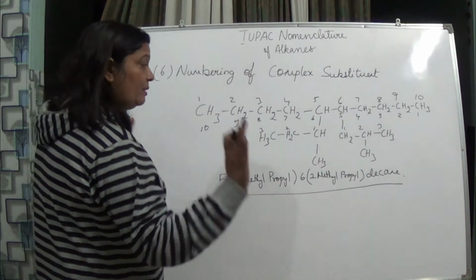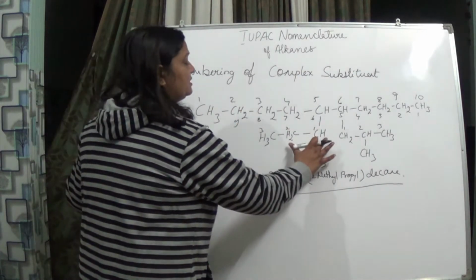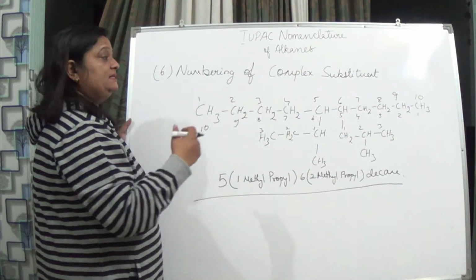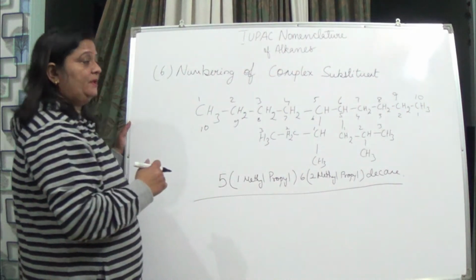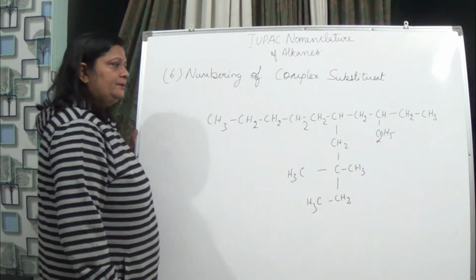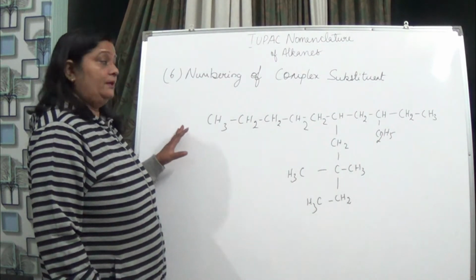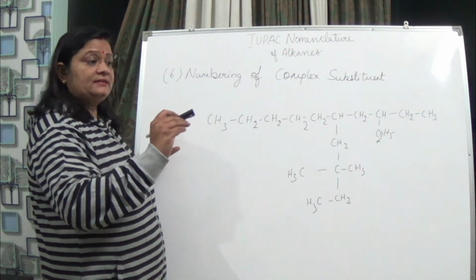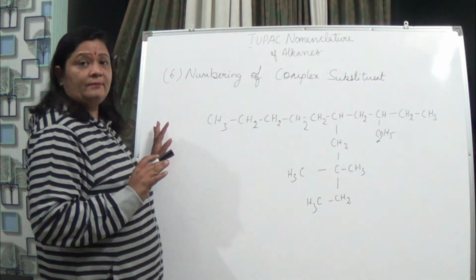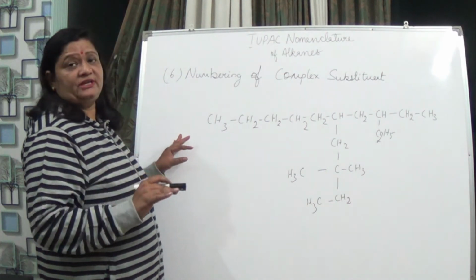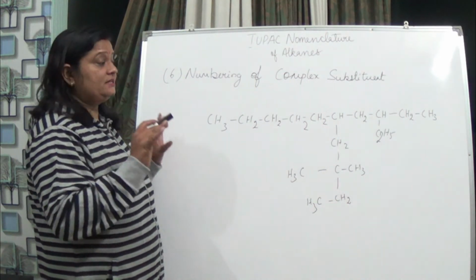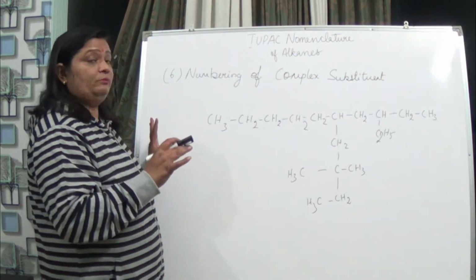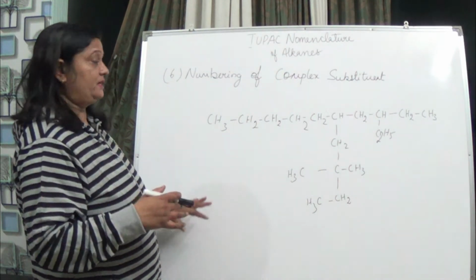Here you have to remember one thing, that in the branching also where the sub-branching is coming first, if they are in the same position. Now let us do this example. Here we will be seeing the rule: if the parent chain consists of the same number of carbon atoms, which one should be taken? The one which should be taken is the one consisting of more side chains. The side chains will be more in number in that. So let us see this example first.